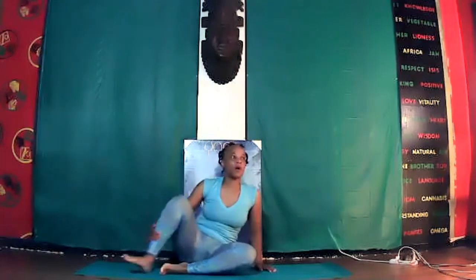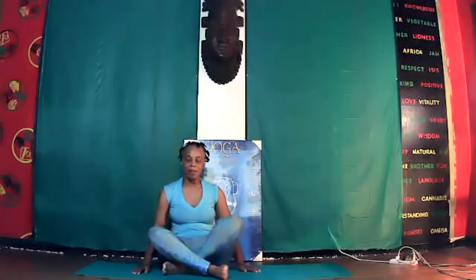Now become aware of the lightness in the body. Awaken that lightness in each part of your body, from the top of your head to the tips of your toes. Every part of the body is light and weightless. The body becomes so light that it might float off the floor. Be aware of this lightness. Feel this lightness.